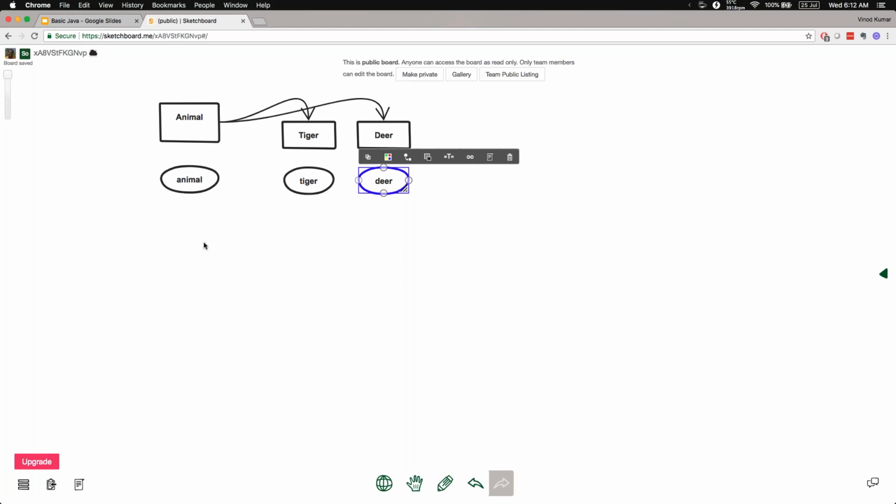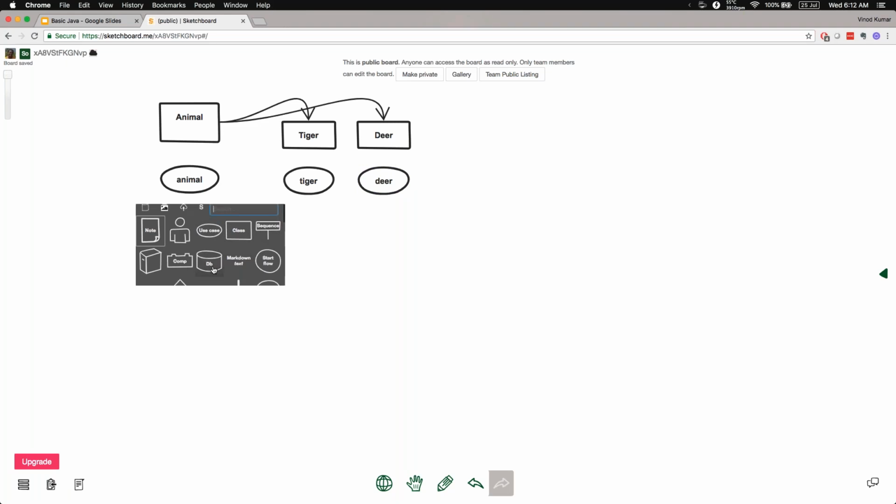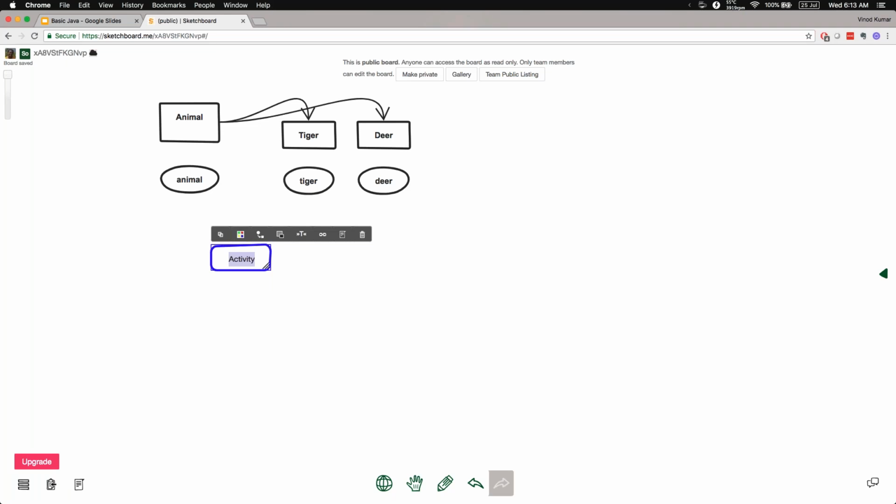Okay. Now, what is the usage of it? When you have a function, let me write a function. I'll name this animal run.